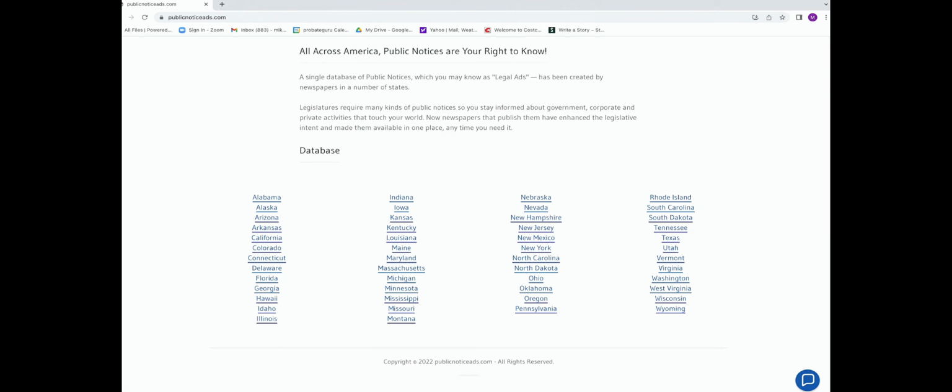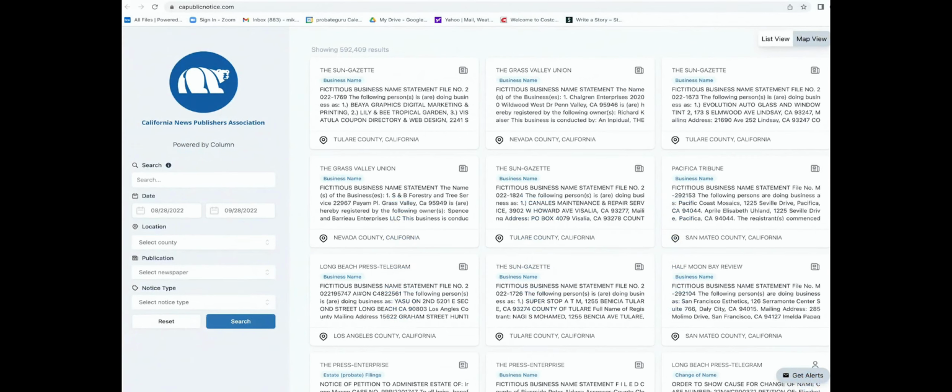Okay, that's really what it's doing. So again, as an example of California, I'm going to click on California right there, and then this is going to open up. So I'm going to actually put all the information on the empty spaces. It's asking me for a date range. So I pick a date range. As of this recording, I put that date range.